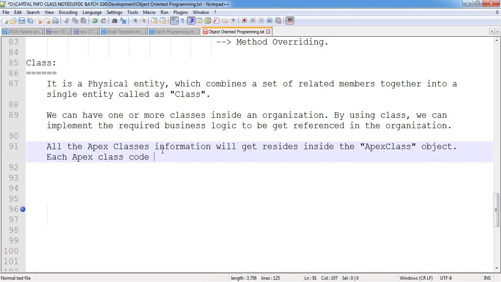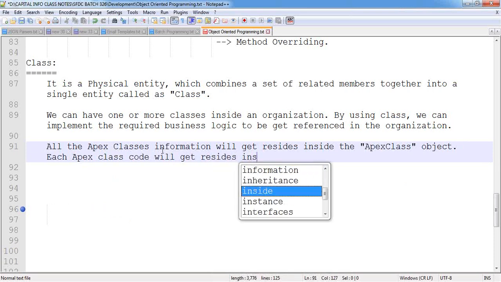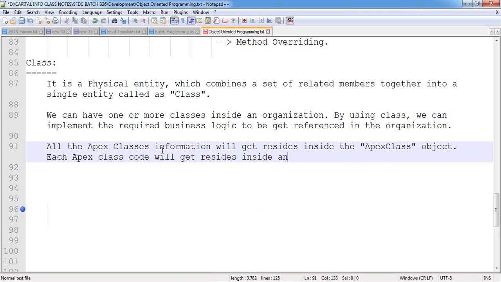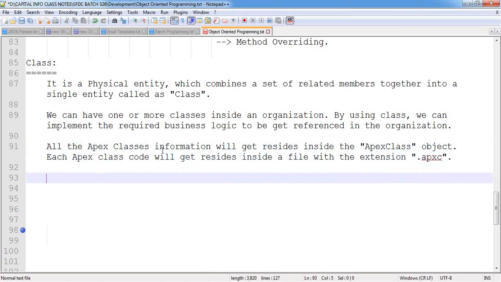Each Apex class code will reside inside a file with the extension .apxc. All the Apex classes will be stored inside the respective files with the extension .apxc.